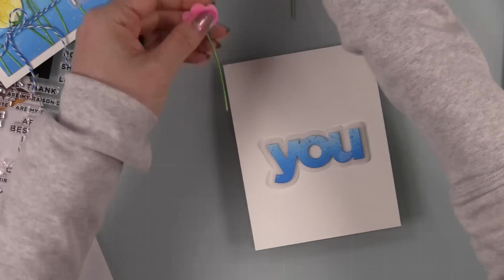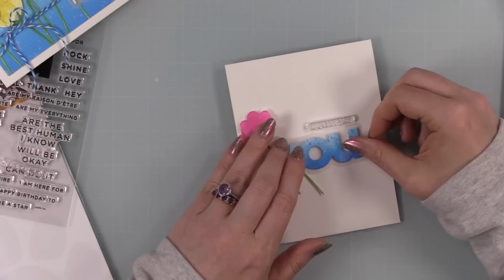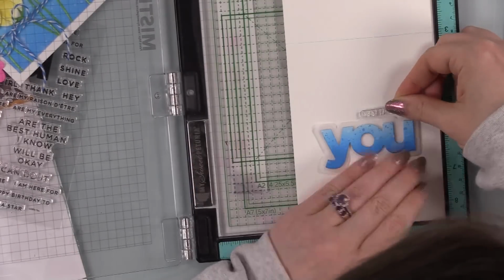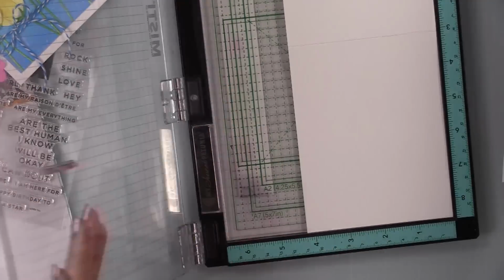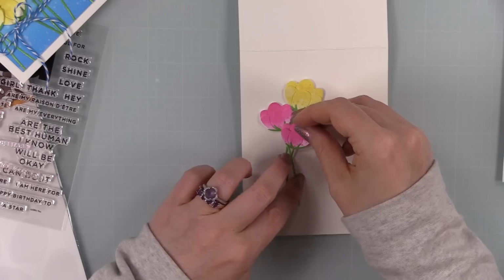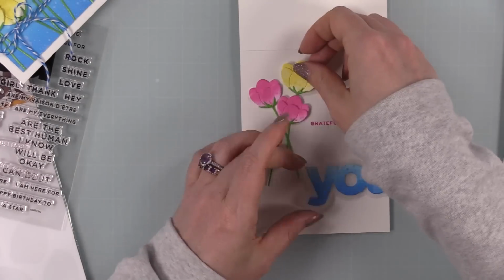And then for this one, I'm going to adhere everything directly to the card base, but I need to stamp my little sentiment first. So I kind of figured out where I was going to place the large U word, and then put this back into my MISTI so that I could stamp the first part of that sentiment with that same PEONY ink. And if it didn't stamp very good, or if I messed it up, I was like, oh, I would have stamped it separately, die cut it, adhered it on top. There's usually a backup plan, but it worked. We're all good.